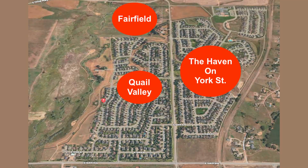And on the north side, Fairfield is your northernmost point of York Street. On the other side, you've got the Haven. The north part of that is a little bit newer, I'd say about 4 years newer than the south part of the Haven. That's going to be closer to your high 600s, low 700s price points. And then when we go over into Cundall Farms, very similar. High 600s, low 700s, maybe even breaking into the 800s. Yeah. Well, and then the Haven's pretty big.